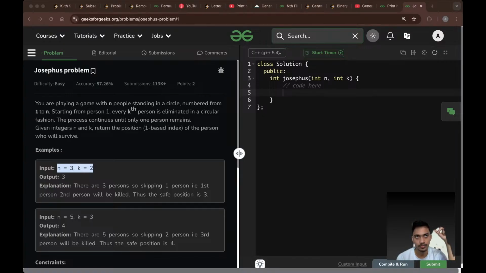So 1 to n, we push back i. We can say push back i. So we have made a vector with 1, 2 and 3.